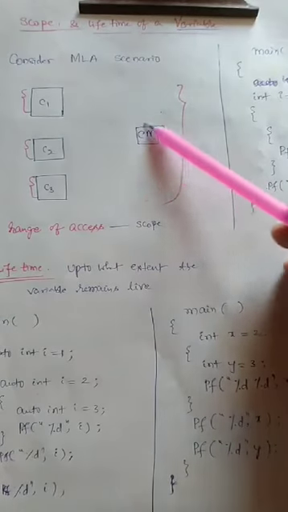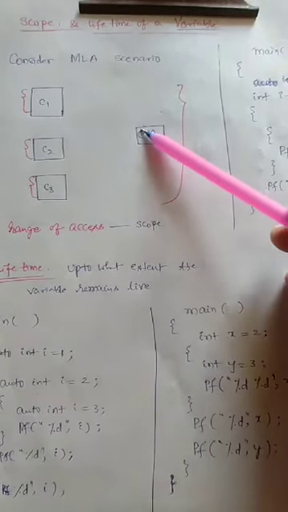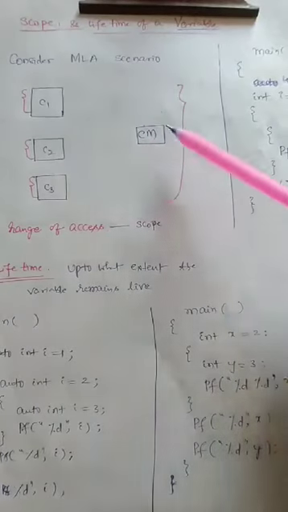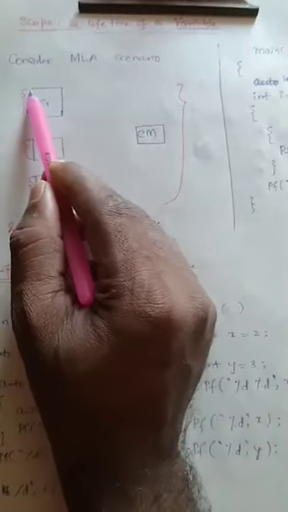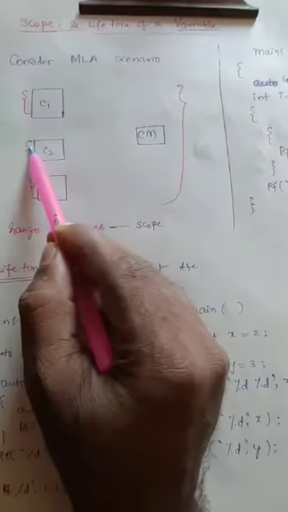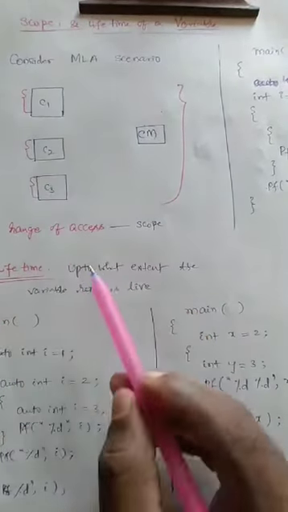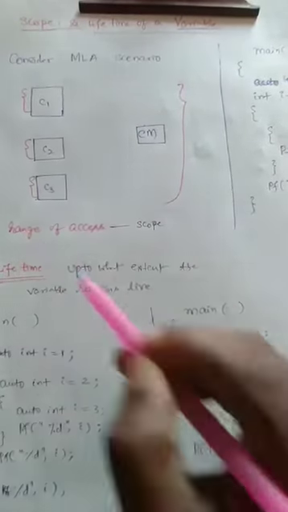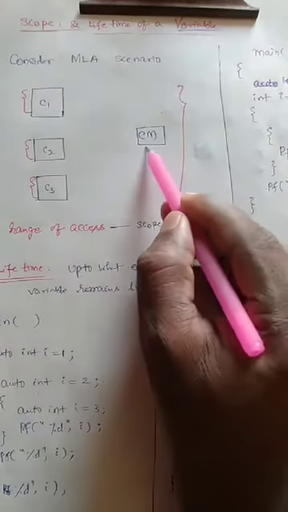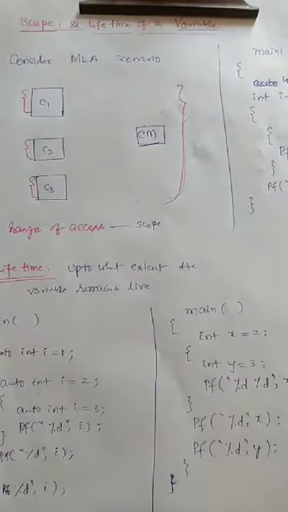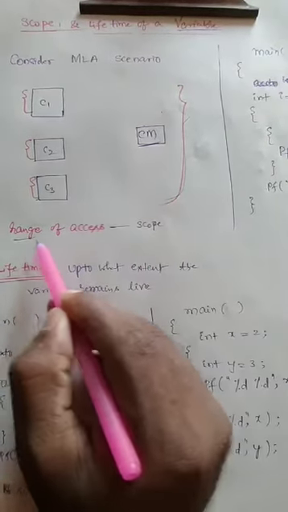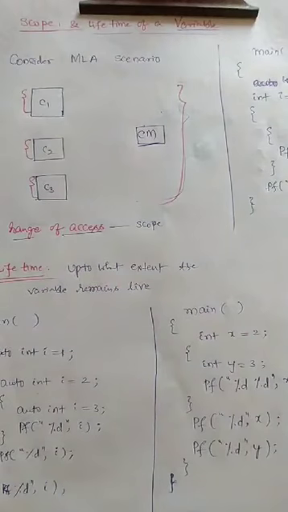Whereas if you take the chief minister, a higher level, he can be master of C1 or C2 or C3. Meaning, for C1 the range is limited, in the same way C2 and C3 are limited. The range of C3 is from this portion to this portion. Whereas the chief minister can access a larger range. So we can understand that scope is nothing but a range of access.